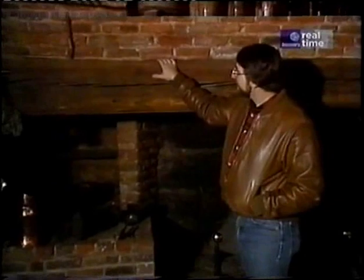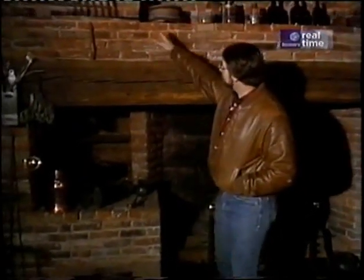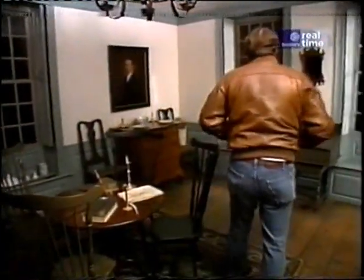Somehow it did. And the masonry is almost continuous. It comes down through the fireplace area right into the floor. This is the formal parlor. Another room filled with nice antiques.